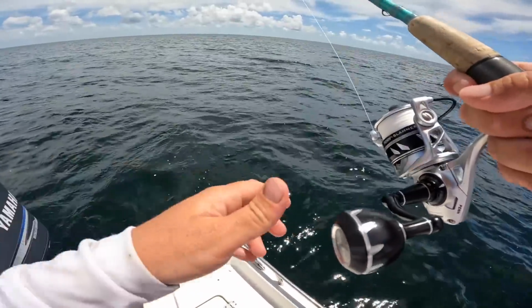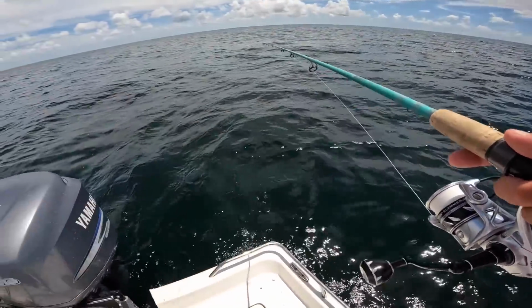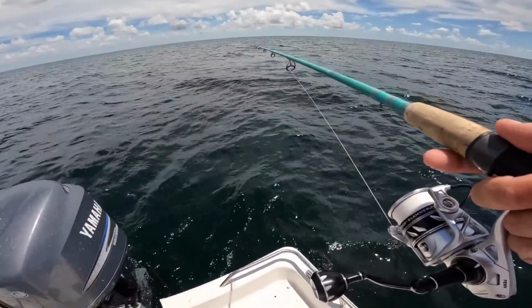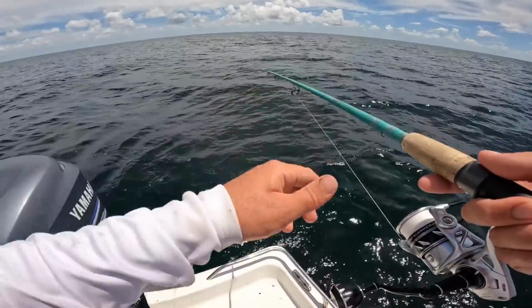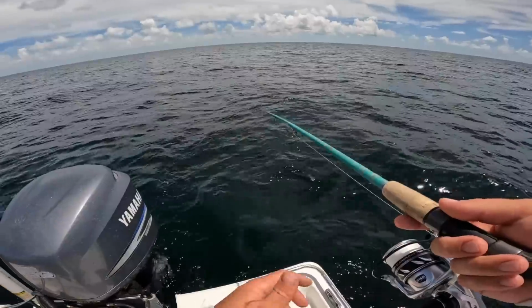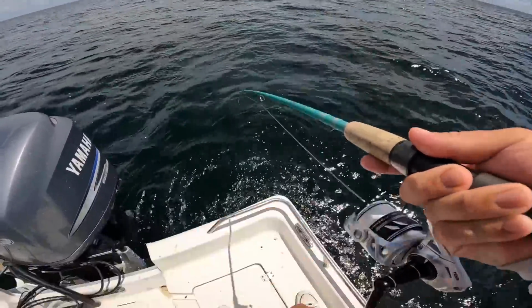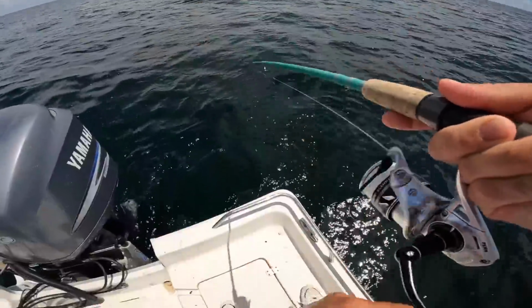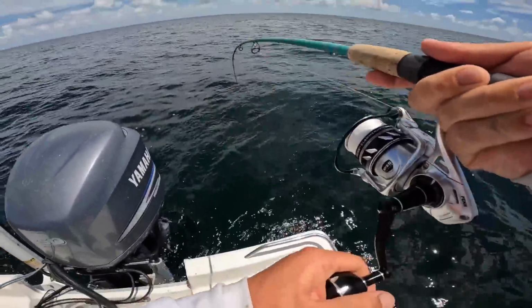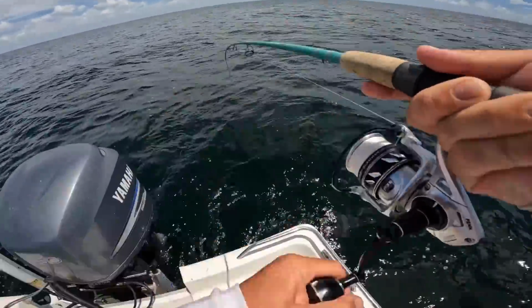So it's on the bottom. I reel in till I can kind of feel it. There we go. I can feel it rise up, then I set it back down on the bottom again and just hold tight and wait till something bites it. And we're using circle hooks. See, I'm getting a bite right now. You let them put a bend in your rod. Oh, see? And then you just start reeling and put pressure and the hook sets itself. You don't have to go yanking it like you're using a big old worm hook, fishing a curly tail worm or anything. Just start reeling and put pressure on it.